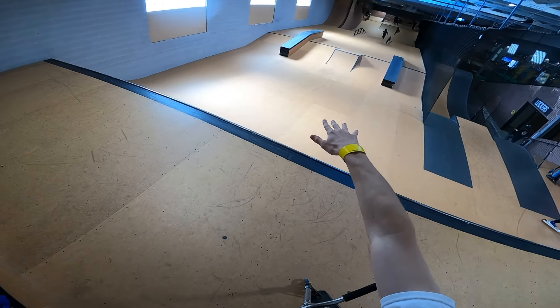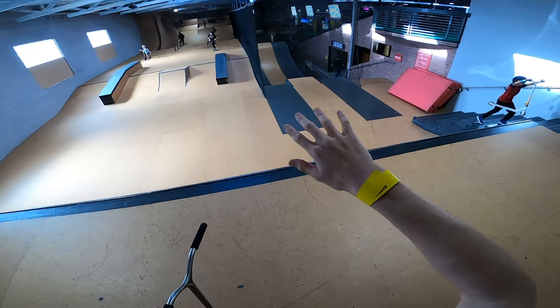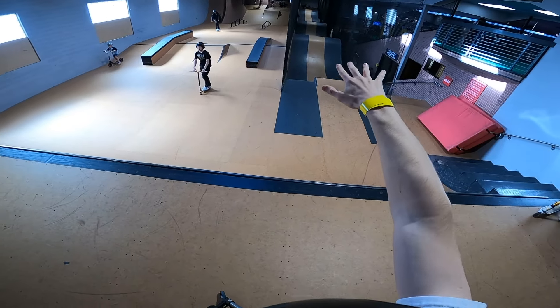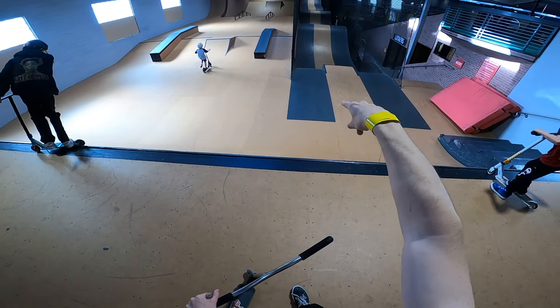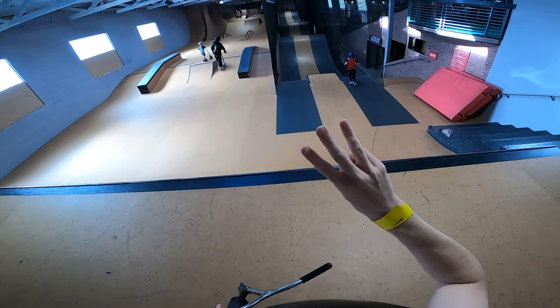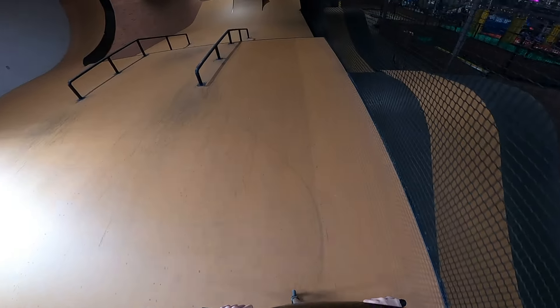Hopefully the GoPro angle is fine because I haven't used it in so long. As you can see, they have this kind of street section right here with some really fun ramps, a really nice half pipe over there that I love. But my favorite part is these two boxes right here — you can hit that box, get a ton of speed, hit the second box, and hit the fly out. So you can do three tricks in a line.